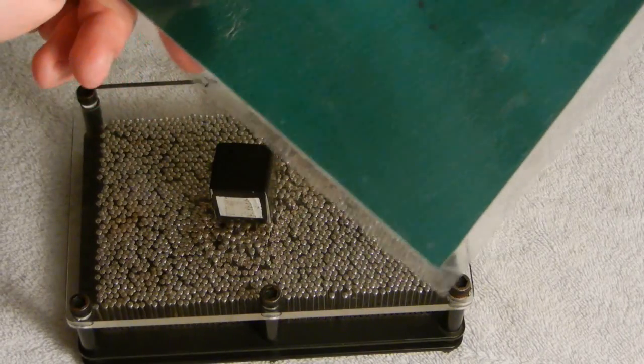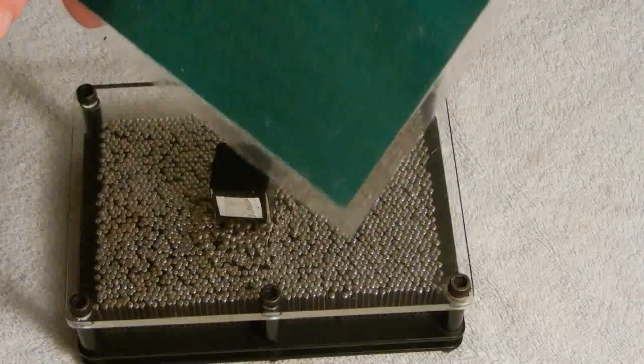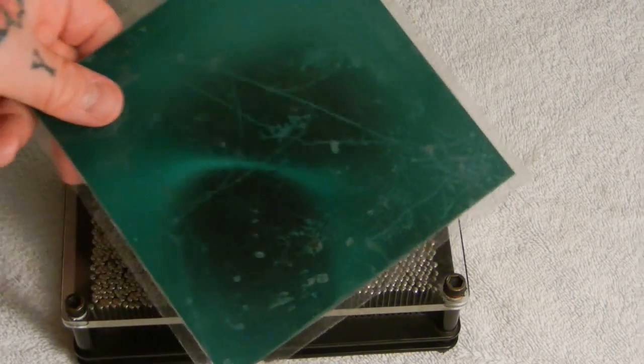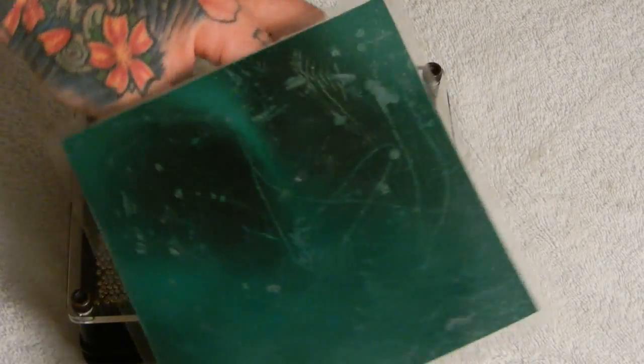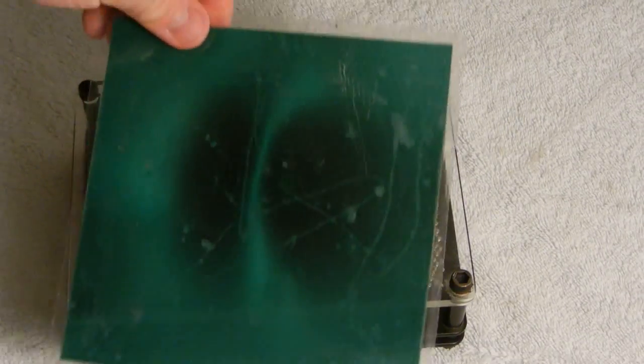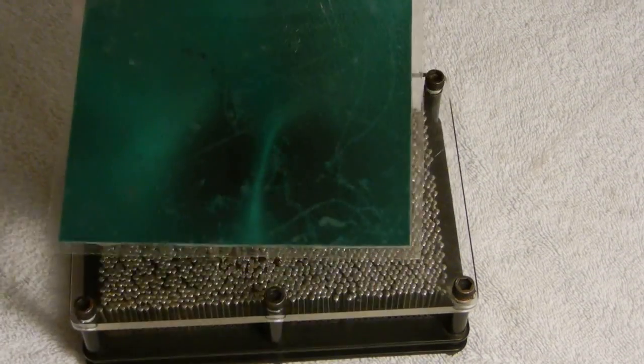The supposed quote-unquote magnetic viewing film is actually a velocity viewing film. As you can see here, you can see the dielectric inertial plane along the midsection between, quote-unquote, the two poles of which a magnet has no polarity.